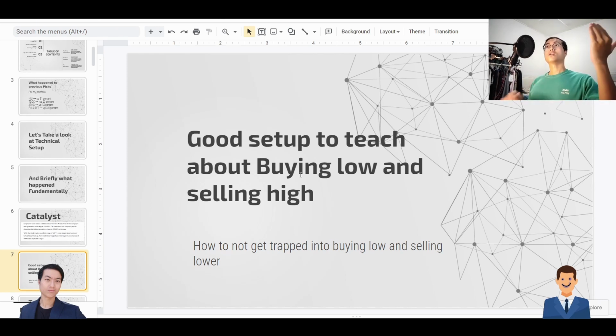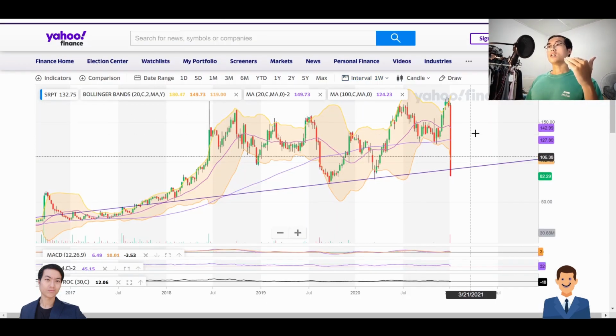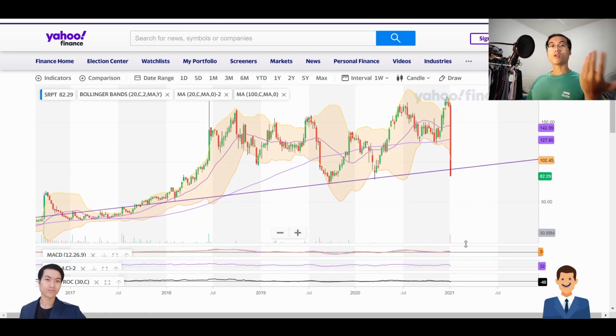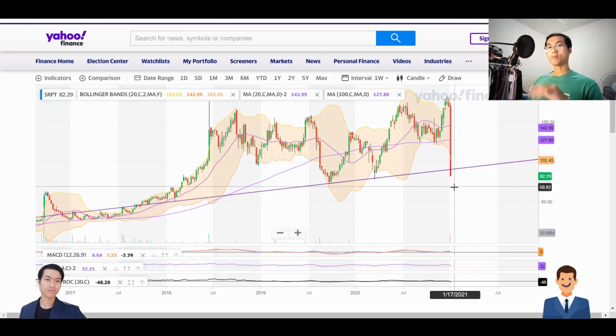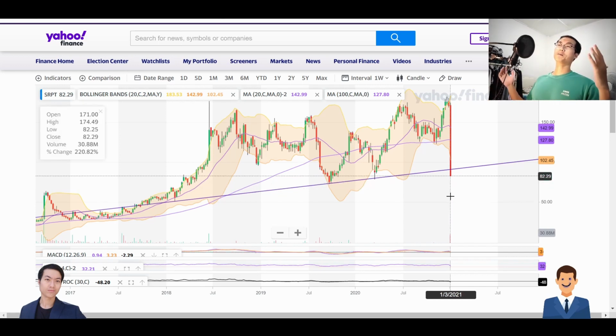That means a stock like this could actually come down like this, then after that go even lower. A lot of people say, hey, buy the dip. But when should you actually buy the dip? I'm going to tell you the indicators of when you should buy the dip. Some dips are not meant to be bought. You buy and it goes lower and you cry, I'm a bag holder. But this is the time that you should be buying.